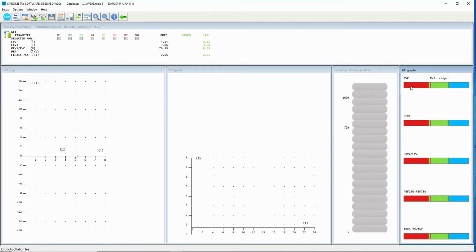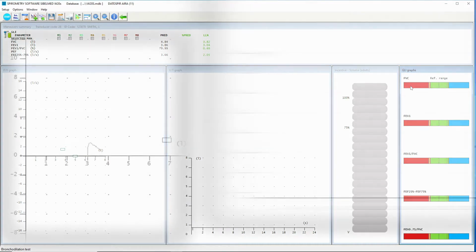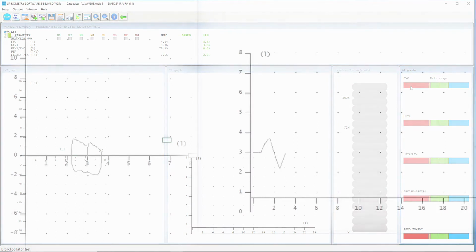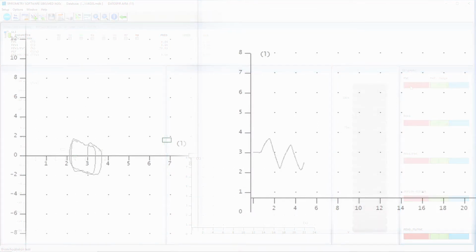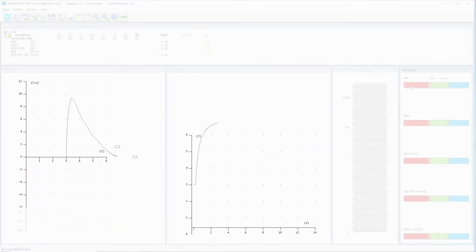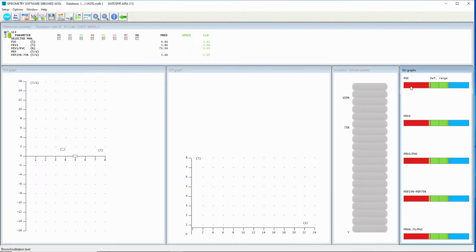We don't need to click any icon, and we can start the maneuver in two different ways. The first one: breathing normally 2-3 cycles, then inspiring slowly, and then doing the forced spirometry test. At the end, we will inspire to finalize the test. The second way will be to perform the forced expiration directly on the transducer. We are going to perform the first maneuver using the first way with the tidal volume.